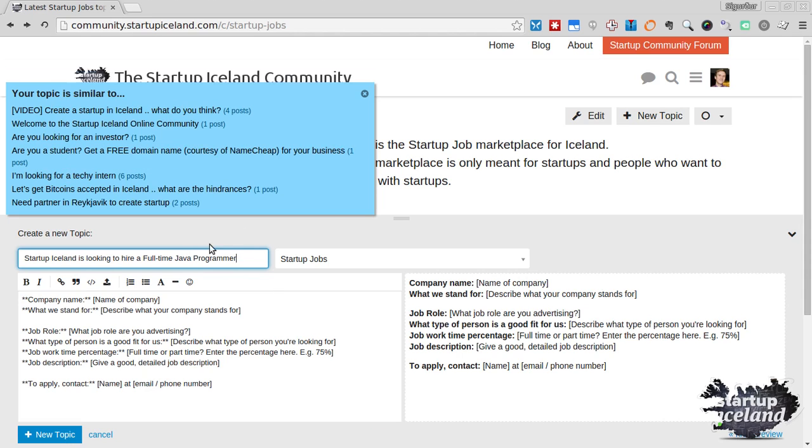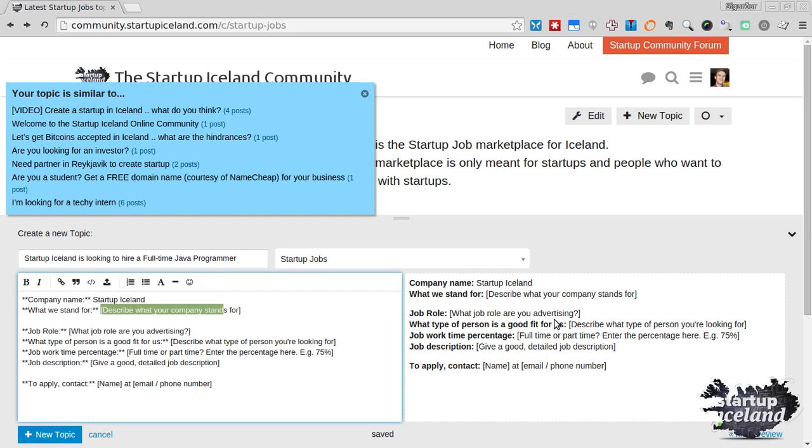All right, so now I just filled in the blanks. Company name, Startup Iceland, what we stand for. You can see as I type here in this window, I can see how it looks in this window.